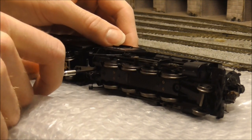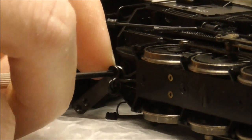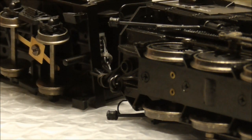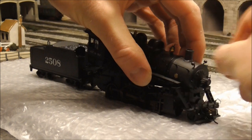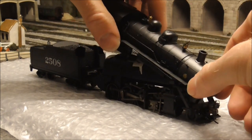First step is to remove the body shell. This is done by undoing a screw under the cab and then sliding the body forward, making sure the reverser is unclipped from the valve gear. I found the body on this model to be a very tight fit, so do take your time in order to avoid damage.